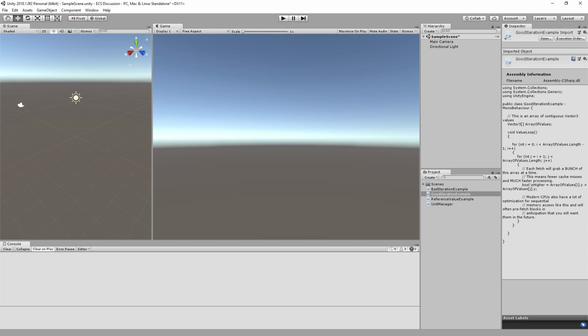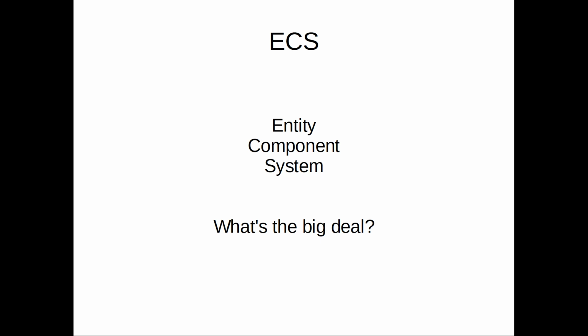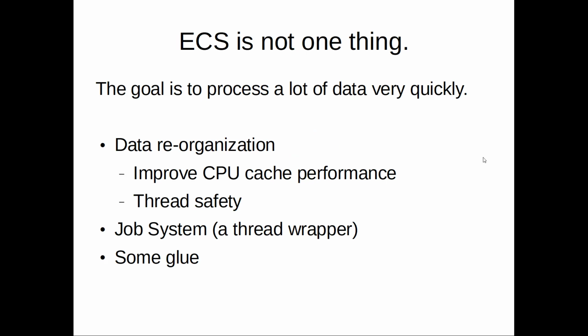So what the heck? First of all, slideshow. Yes, it's slideshow time. What's the big deal with the Entity Component System? What's the idea? Maybe you haven't heard of it before, or you have heard of it and you don't quite get it. The goal of the Entity Component System is to let you process a lot of data very quickly.